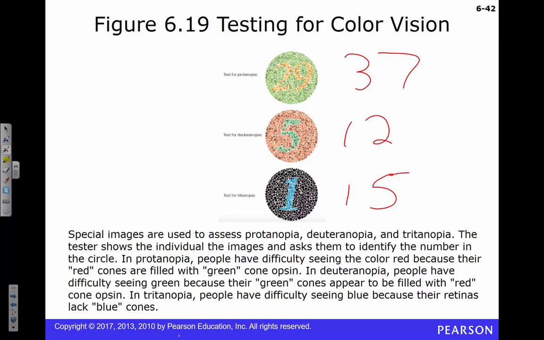Typically, they will give you a much larger test of color vision than this. So these are actually not the right numbers. It's 29, 5, and 1, for those of you that are still freaking out about this. But they will give you this longer sort of test, and there are actually some that will differentiate between protanopes and deuteranopes. It just depends on which cone type you're missing. If you are protanopic, you'll see one shape, and if you're deuteranopic, you'll see a different shape, which is actually kind of interesting.